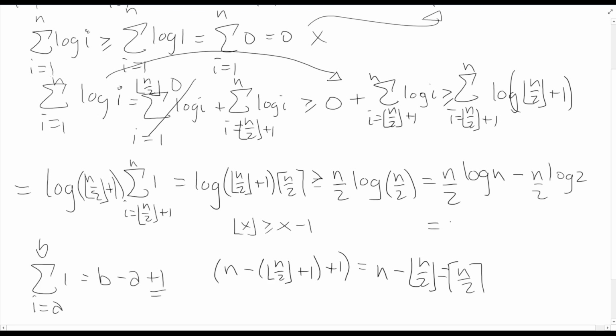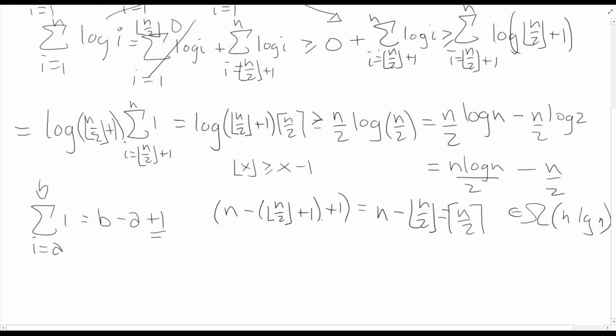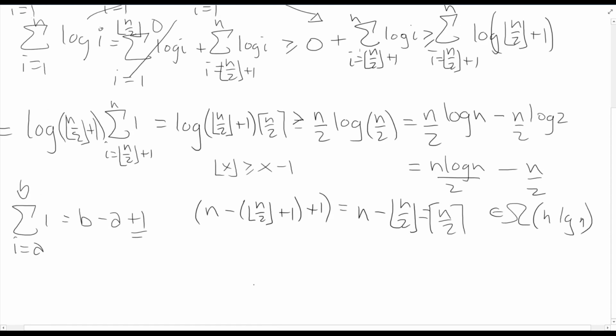Maybe I'll continue right here. Just to simplify, we can probably see that this is going to be n log n all over 2 minus, and this log 2 is just 1, so we just get n over 2. This is our dominant term here, so we've shown big omega of n log n. Big omega of n log n actually matches what we had up here for our big O. So I guess all of that together is sufficient for theta of n log n.